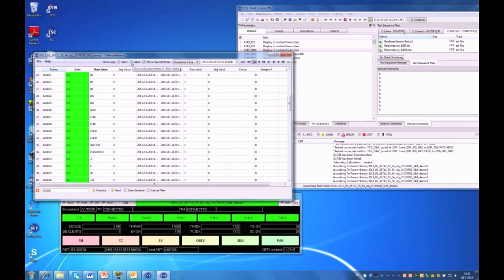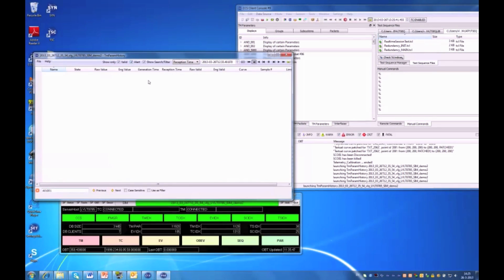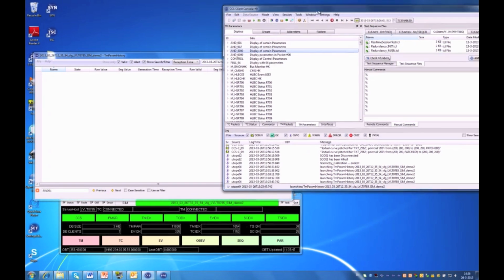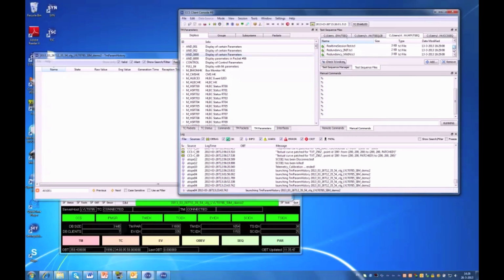We can also look for parameters with an alert state, so any parameters which have violated their limits or for some other reason, and they'll appear here. I'll just run another test sequence, telemetry calibration. Let's just make this window a bit bigger.